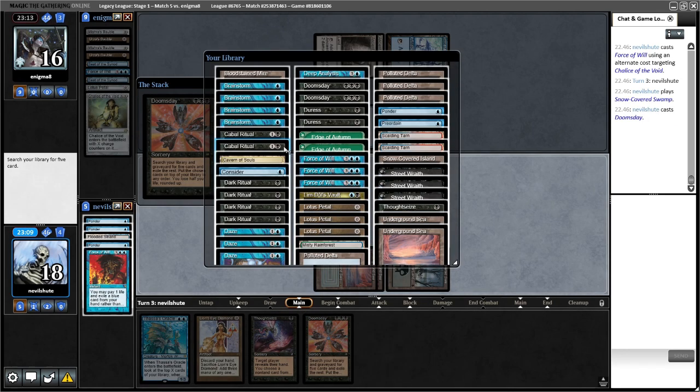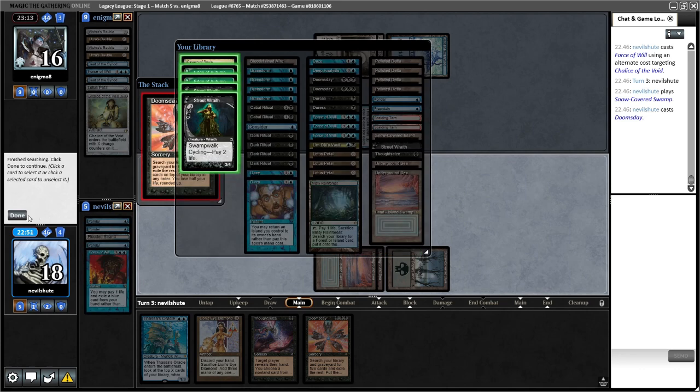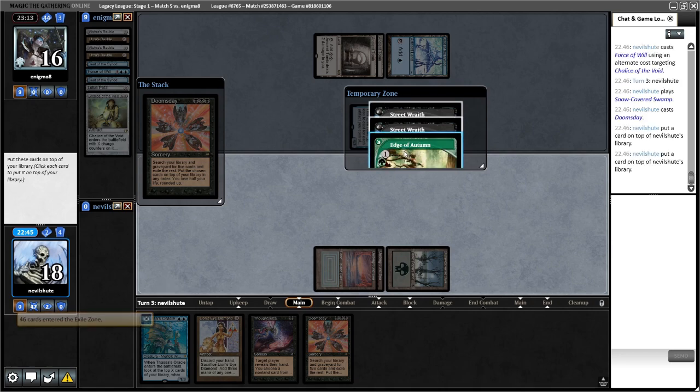Okay, all right, look, they didn't have force right now. I'm gonna just stock up on cyclers here. And put Cavern on the bottom. Depending on what happens next turn, I may or may not just go for it, seeing as I have the Thassa in hand.